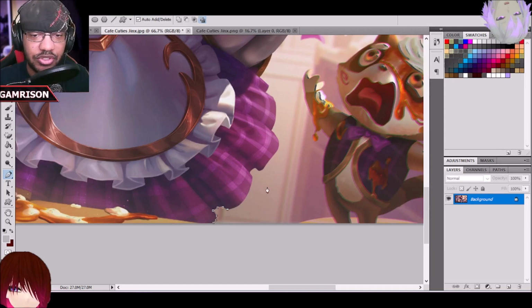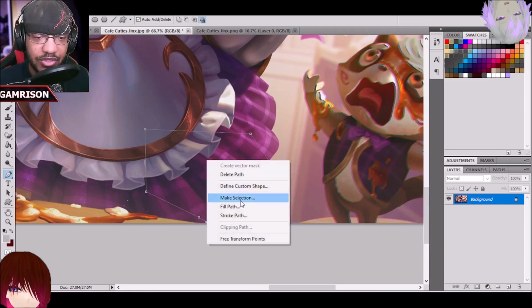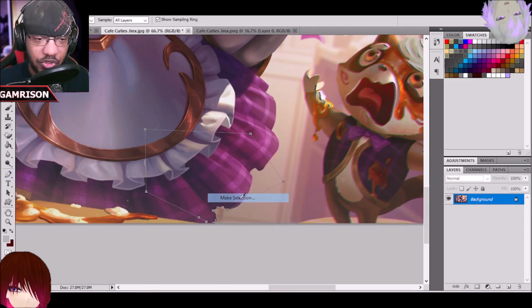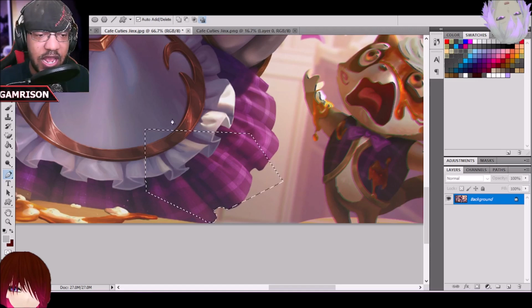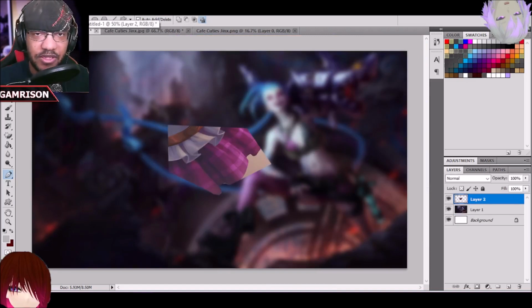And what it will let you do, so for the sake of it, I'll just show you what an end result looks like. When you get done, let's say we went all the way around the entire Jinx inside the splash art. You would come over and right click in the middle space. It would say make selection. You would hit that. Leave the feather radius about 1, that's basically good enough. And then all of that would be selected, you hit copy, go back over here, hit paste, and then you'd have that to work with.